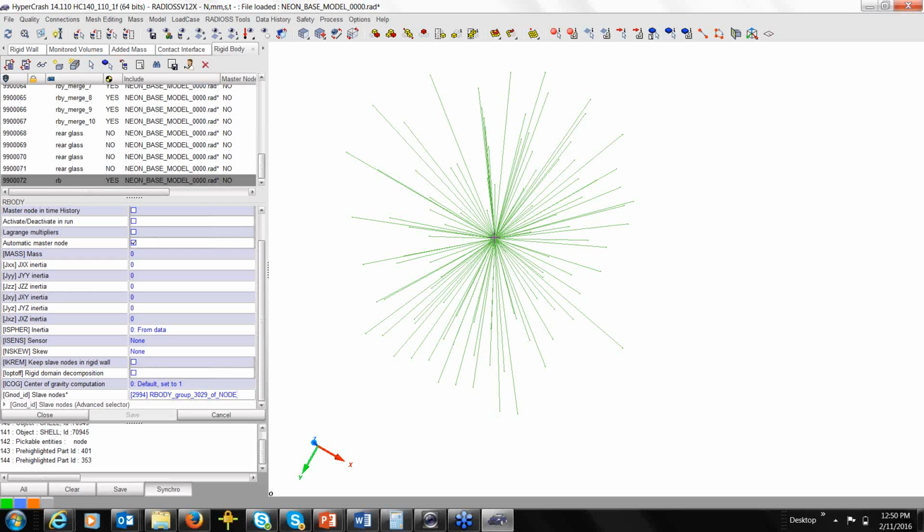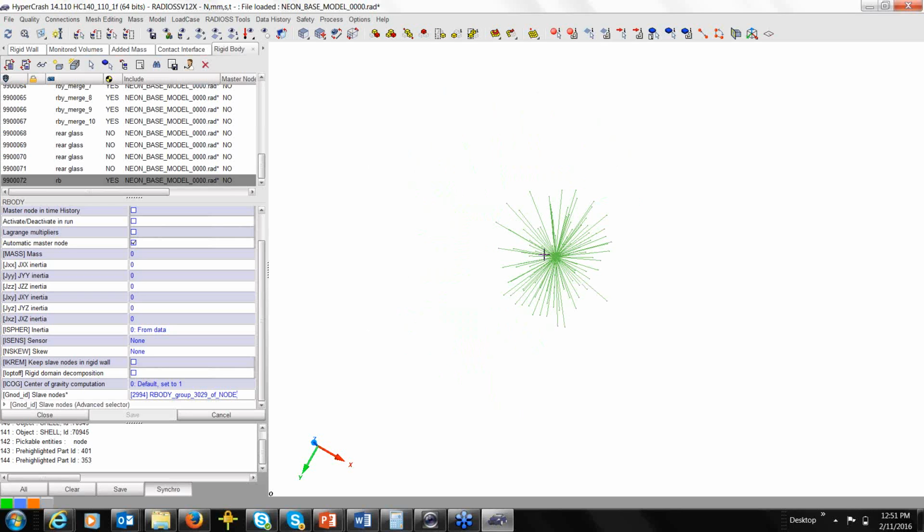The reason why we do this in RADIOSS or any other tool is that the master node takes into account the center of mass of those slave nodes, so the master node can be moved to the center of mass if your selection was not correct. So we don't want to put a master node on a physical element, a shell node, for example.